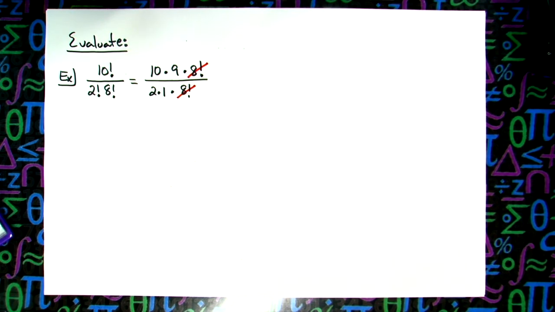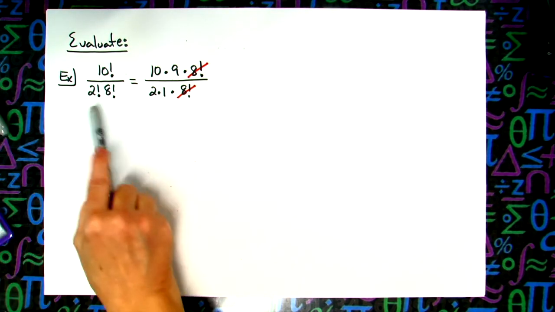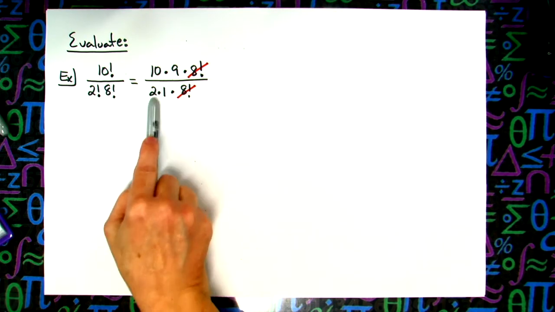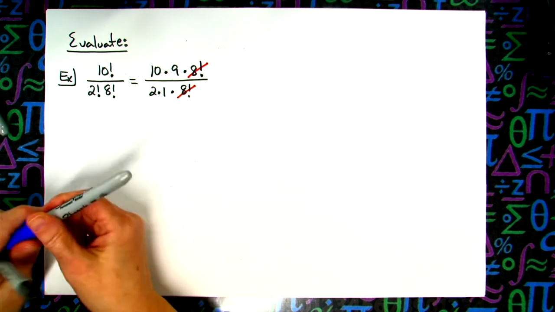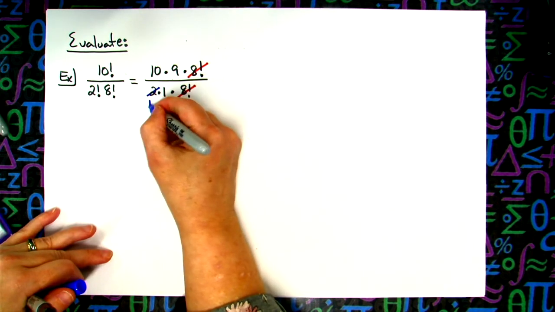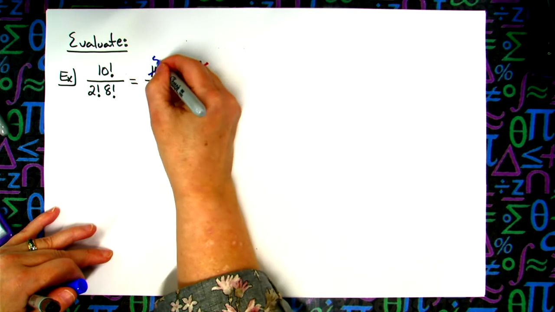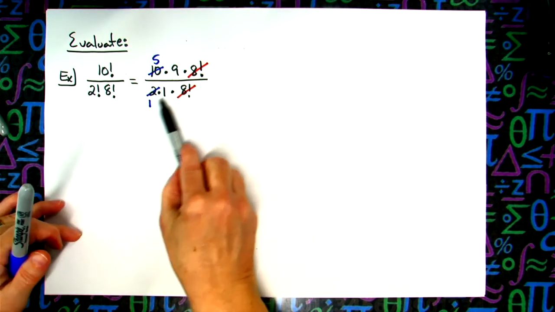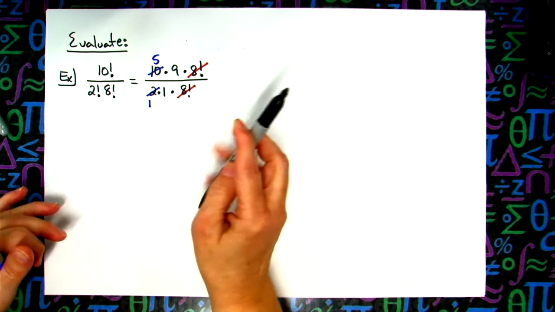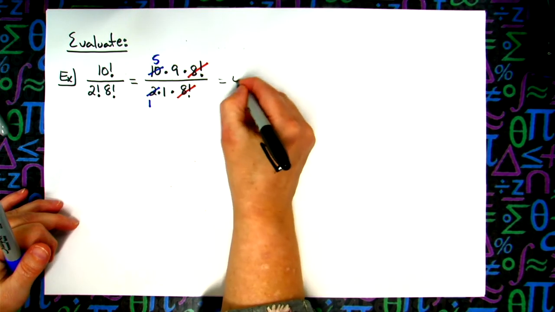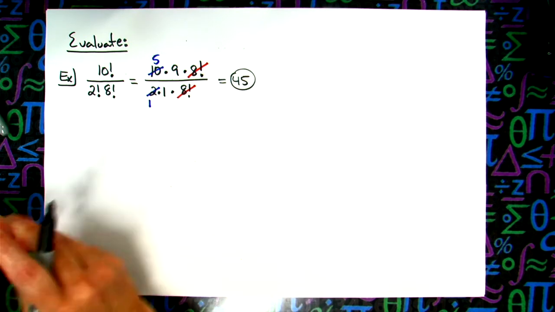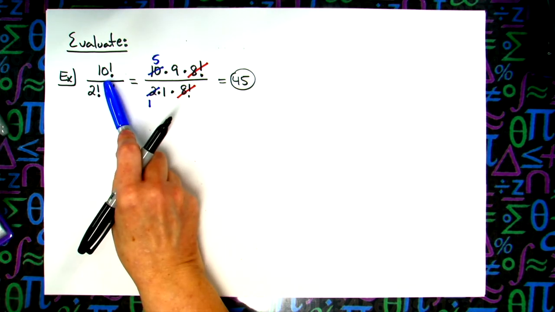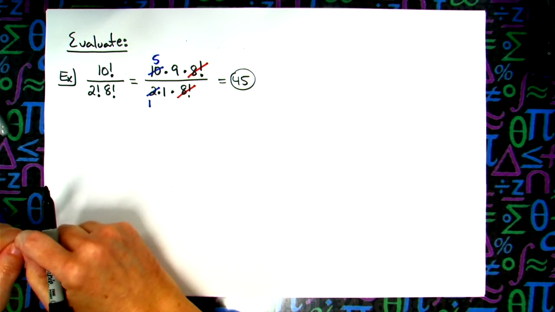Okay, now if we like this crossing out idea, I've already expanded that 2 factorial because it wasn't hard. All right, can I reduce the 2 and the 10 if I wanted? Like, could I say 2 goes into 2 one time and 2 goes into 10 5 times? I mean, I could even do that. And now what do I have? I have a 1 on the bottom and a 9 times 5, which is 45. But I didn't need to use a calculator, and I didn't need to use the factorial button on the calculator and get some great big huge number.